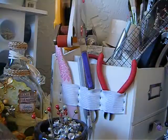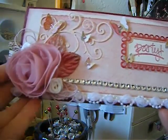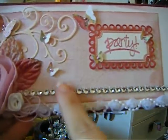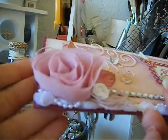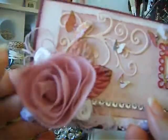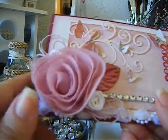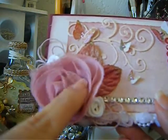So this is another card. And here's another one. This right here was given to me by Fiona. And this also right here is where I purchased from Elizabeth from Betty Bom Bom. And these right here, little rosettes, are from Michael's, the little $1.50 little spot. And this was my last little rosette that I had that I made for my project that I worked on before, the record one. This was the last one.